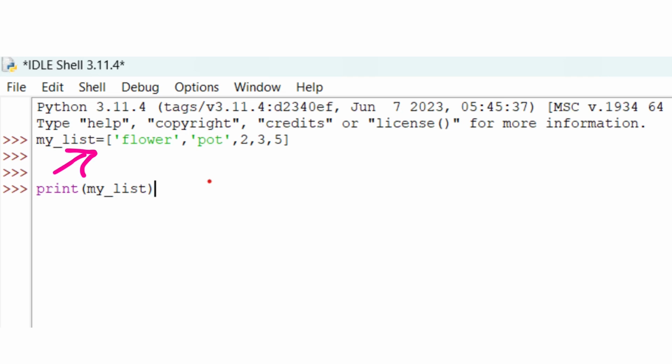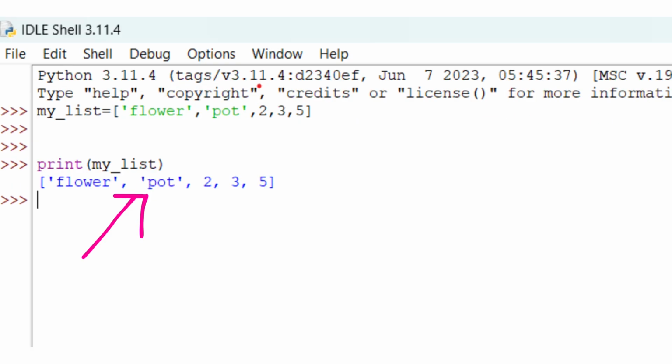And if I'm going to print the list, it is the same thing as printing any variable. Print of my_list, and the output that we are going to get is the complete structure of the list on the output screen. So now we have learned that lists are something where we can store many pieces of information in a single place, and we have even printed the same.